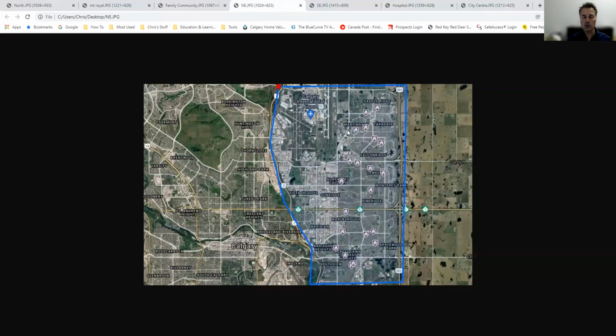Going into the Northeast, if you're looking for cash flow, you typically may not get the ideal client, but you will probably have a larger cash flow than any other community in Calgary. Typically blue collar, people working at the Calgary International Airport, flying out, or they may work downtown, in areas like Forest Lawn, Marlborough, Temple, Falconridge, Saddle Ridge. All these areas are really good for enhanced cash flow. Lots of suites in these communities.